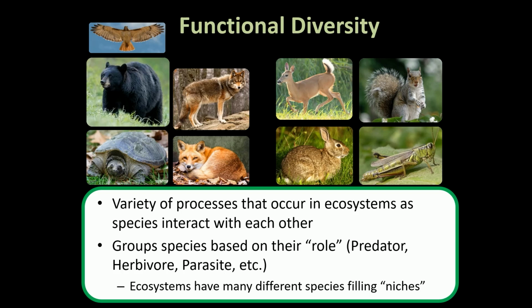And that's part of the important part of functional diversity, is that if you have the population of one of these predators go down, some of the other predators can fill in those roles, right? If the fox disappears, well, the population of the hawk will suddenly have more food available for it, right? So it will continue keeping the populations of the squirrels and the mice down, even if the fox population is depressed for a little while. Same with the herbivores over here. They have different focuses, but all of them have the same functional role of being herbivores, of being primary consumers in their ecosystem.